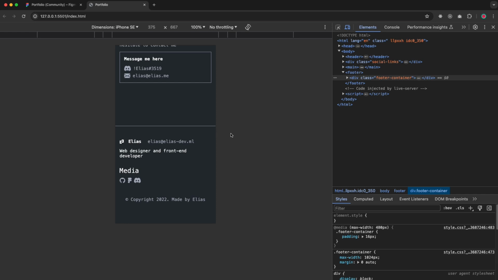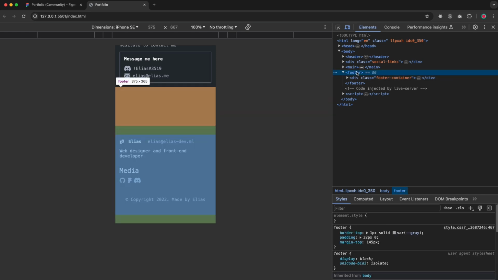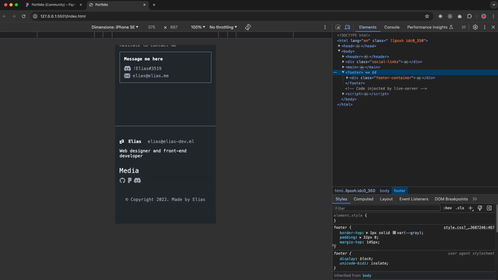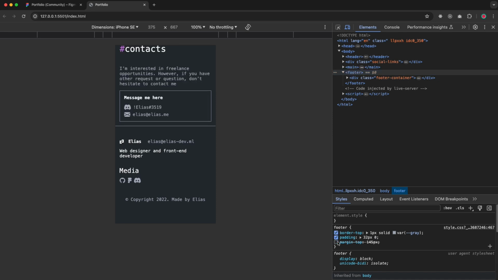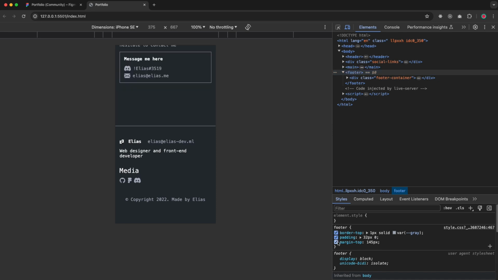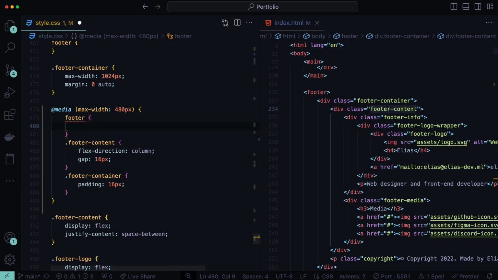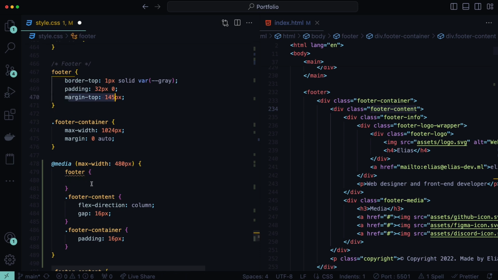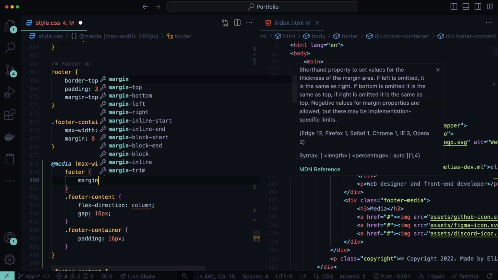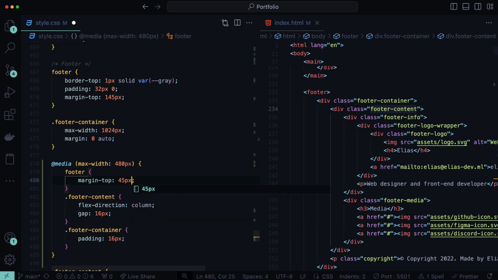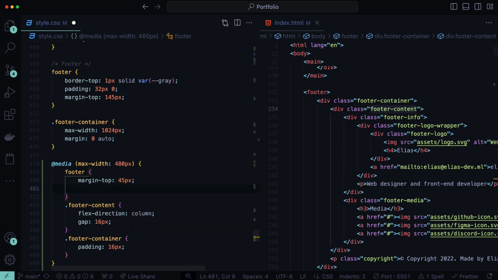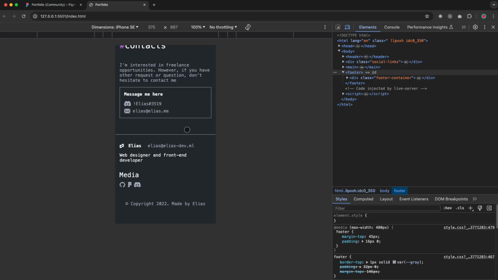And the last thing that we can do is to decrease the spacing for the footer. For the desktop view, as you can see, we set this to be 145 pixels and that is a bit large for the mobile view. And we also have paddings from top and bottom for the footer. Let's go back here and also select the footer element. Let's decrease this margin top that we had here. Let's apply another margin top and set this to be 45 pixels maybe. And let's also decrease the padding. For the desktop view we have 32 pixels. Let's set this to be maybe 16 pixels. And that's it for the footer section.